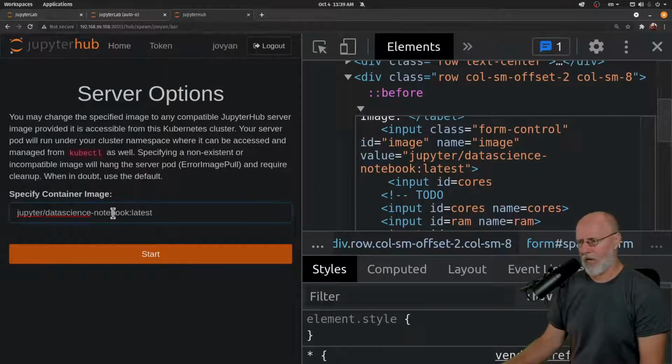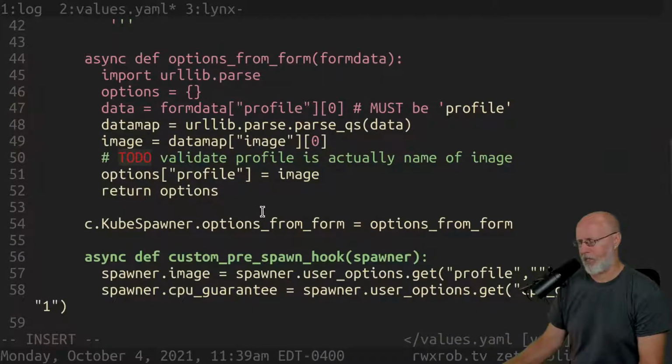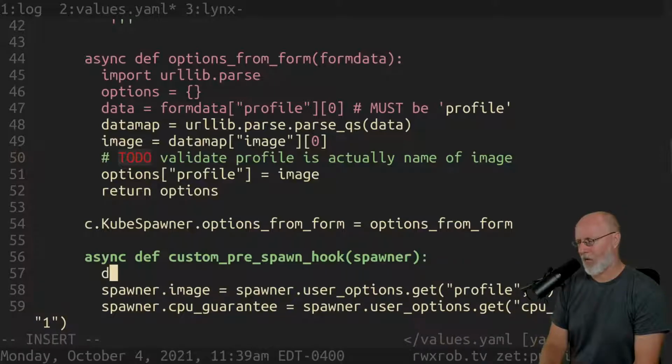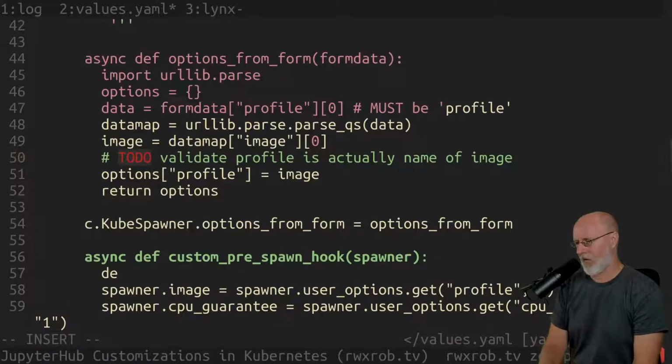I think we need to set this as the latest image. Yep. I'm going to put defaults image.